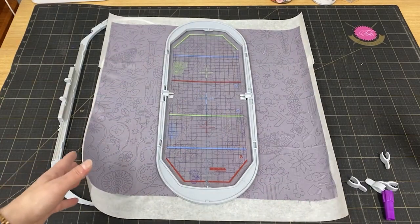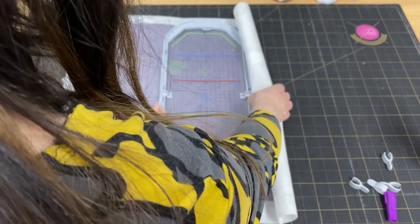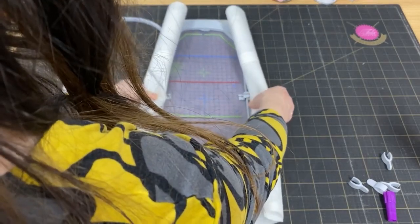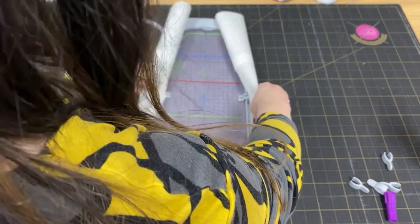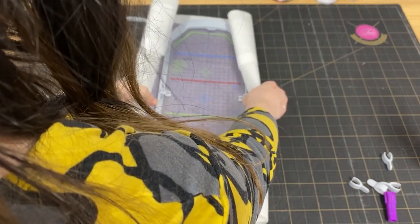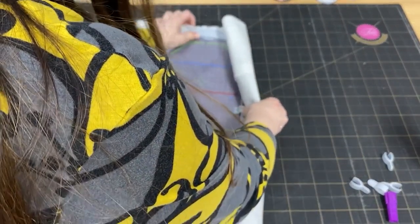If you have the master hooper, I showed you that last month, that could be helpful for you, but I'm just going to show you how to do it without it. Okay, I got it nice and taut here. And I also need to kind of wiggle it a little bit to get it straighter. There we go. And now I'm going to just squeeze this right down in the hoop.